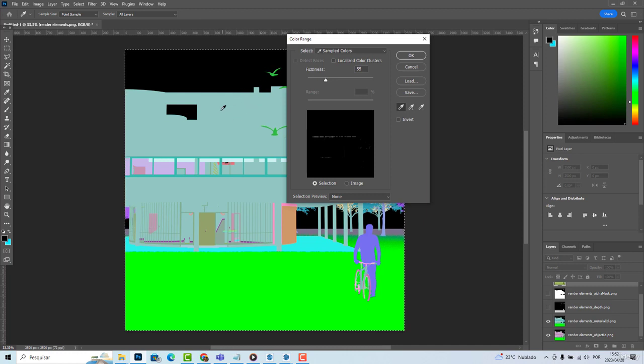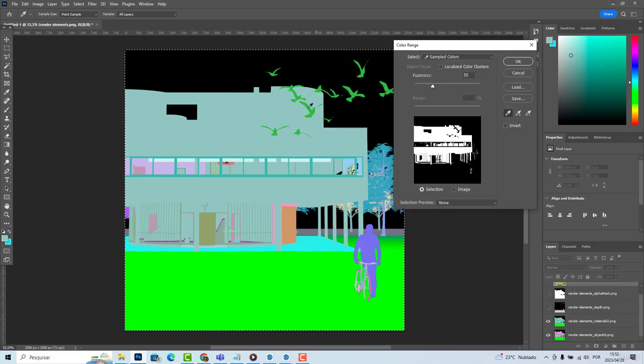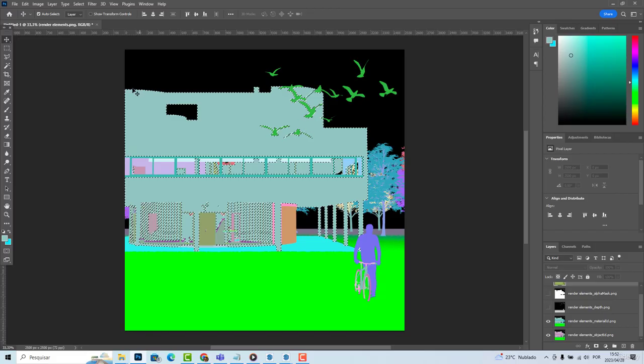So we can click here, for example, in this blue color that appears in the walls. And you can see here that we are basically just selecting all the elements that have this color, and we can reduce the fuzziness so that the selection is more precise. We can even set it to 0. And now we can click here in OK. And you can see that we have now just the selection of the walls.